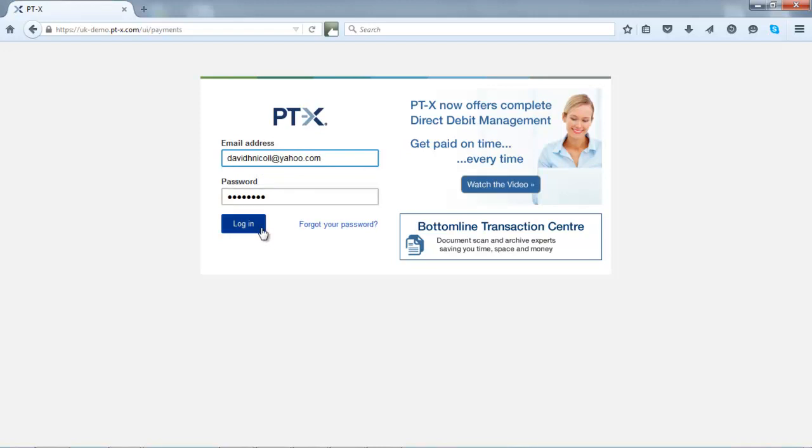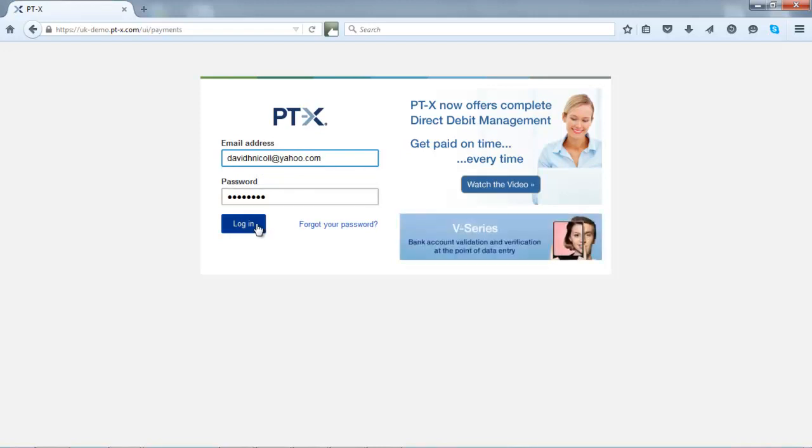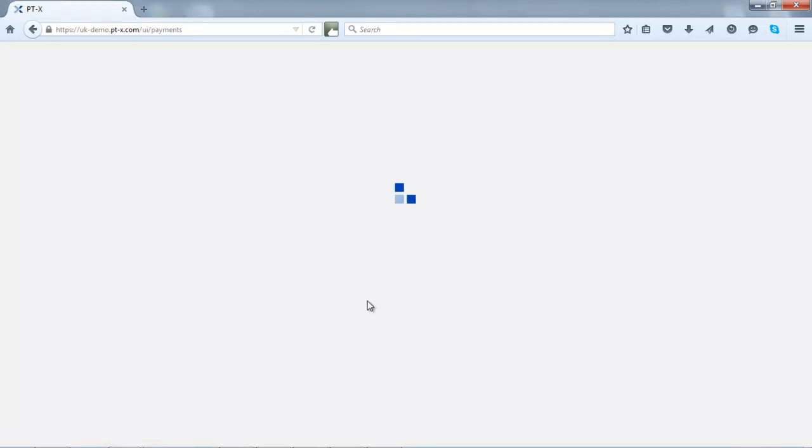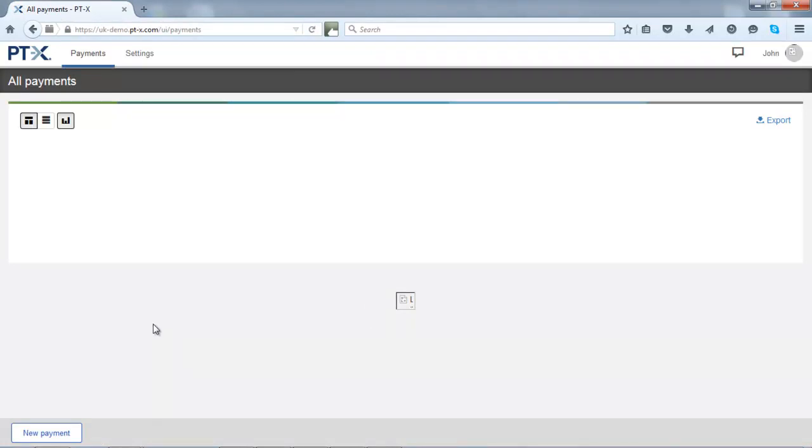When we have two-factor authentication set up for a user, as well as having to provide their password to log in, they're also going to have to enter a verification code that is currently being displayed on the smartphone app. So when we log in as this user, we should see the suppliers file that we've just loaded up sitting there in the enter state ready for us to submit.